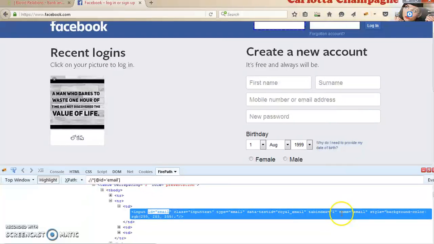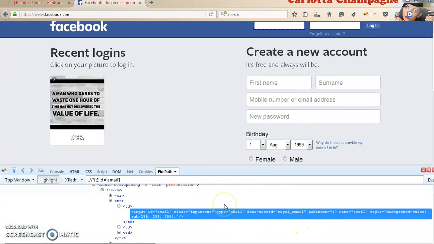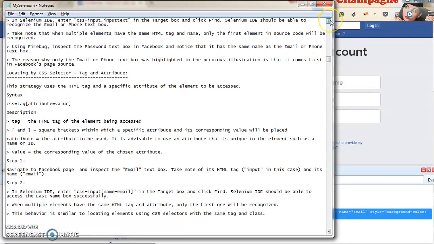Here the name is exactly what is present. It is an ID, or you can use a class name. For ID we use the hash, for class we use the dot symbol, and for name we use the attribute selector, where we fetch the attribute and give it inside the brackets. This is all about using attribute with tag name, and class name with tag name.